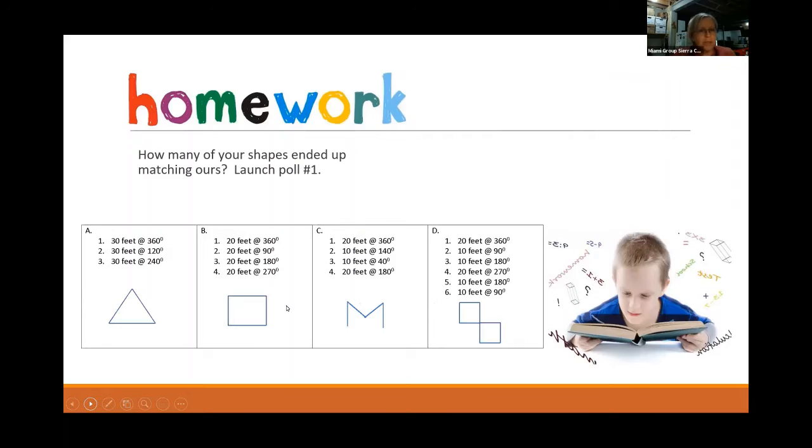Before we dig into this week's topic, those of you, hopefully all of you, were able to do the homework. Anyone who was on last week's webinar should have gotten this homework assignment to follow the directions listed on here. If you did them accurately, the shapes you noted, which you could either take a picture of or sketch out, should match what you see on the screen here. It'll help us have an idea of how well we did presenting information last week, if you can tell us how well you did on the homework.